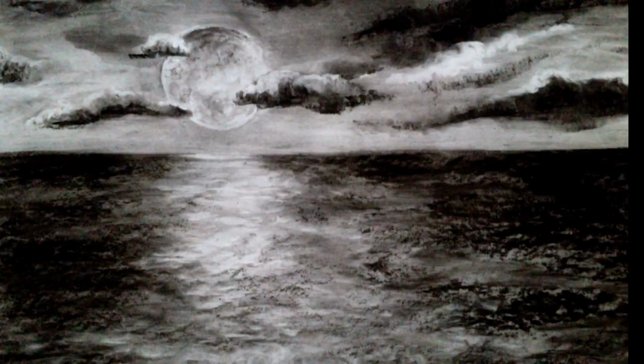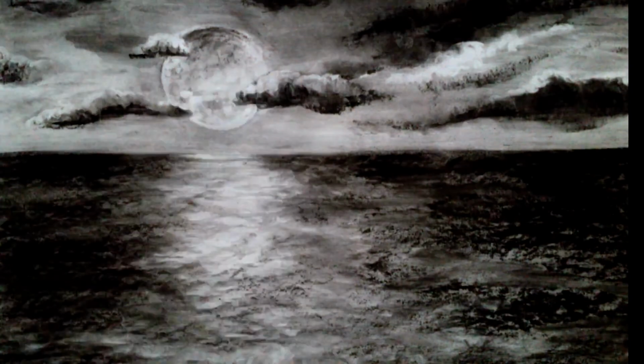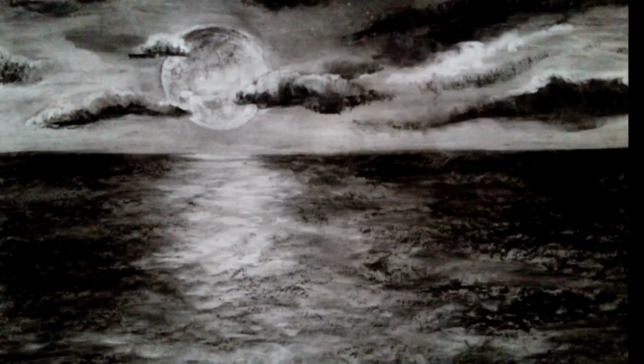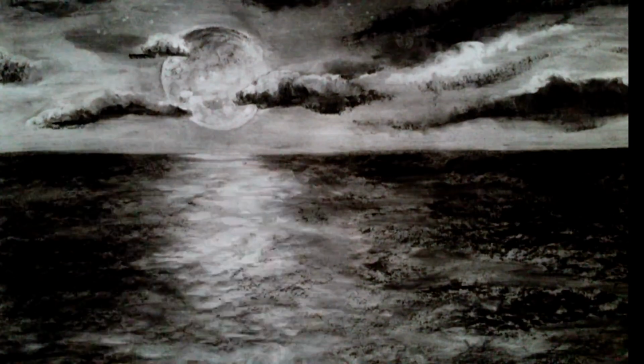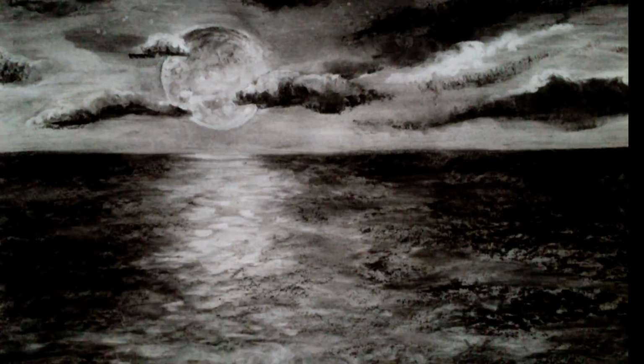You know, doing all the tweaking at this time, adding all the details. Very exciting time of the drawing. Coming to the end here, making some final adjustments. Let's come back to the water and create a little bit of drama there.